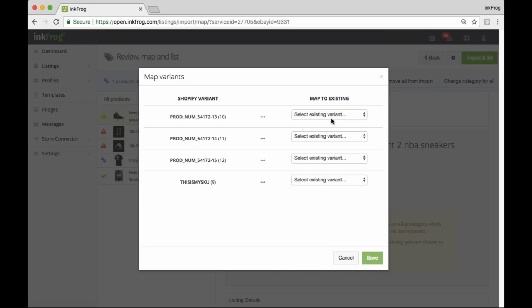Okay, so this particular one recognizes that the existing eBay listing has 4 variations, as well as the product that we're importing here. So now it's asking to make sure that we line up those particular variations so they sync properly.